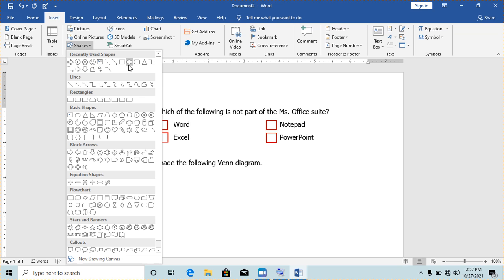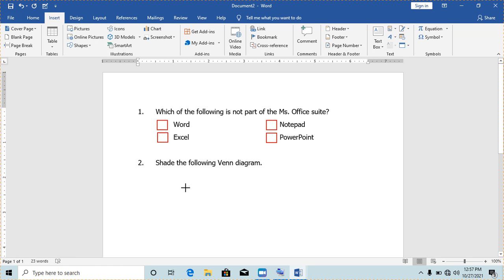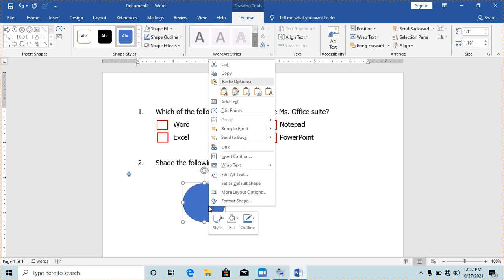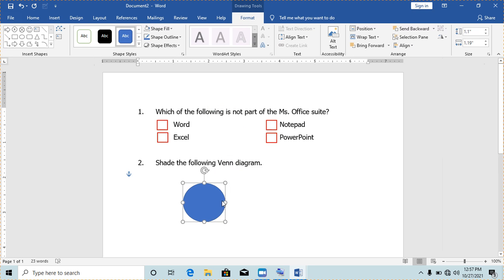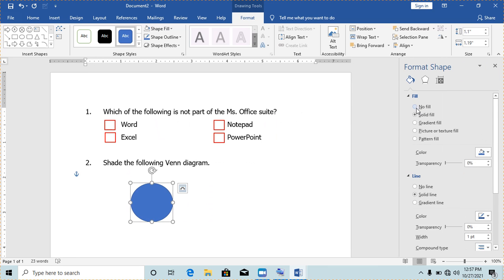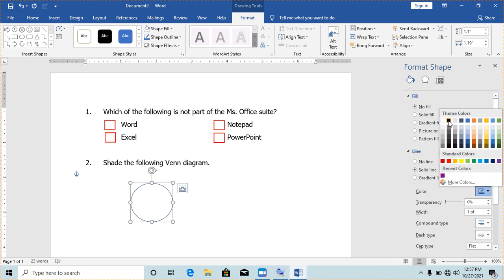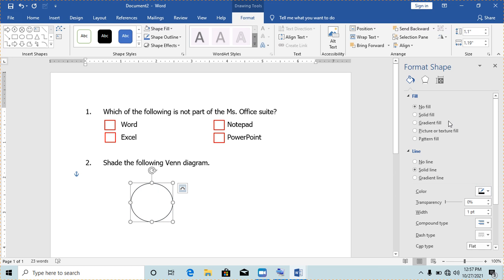So I'm going to come to my oval shape here, click on it, and then I will choose my circle. I will right click on this shape, then go to format shape, and then choose no fill. For the line, I'll prefer that the color is black.